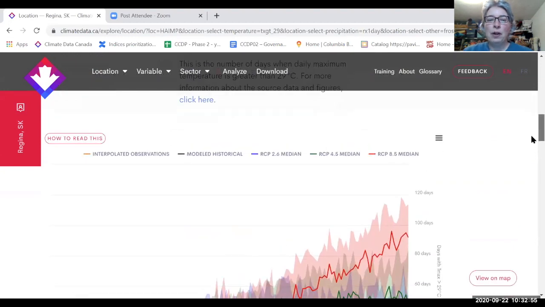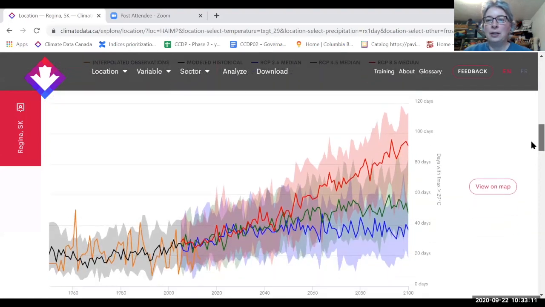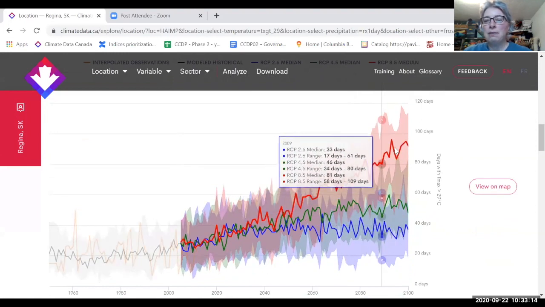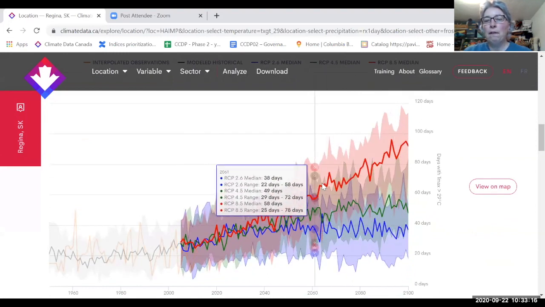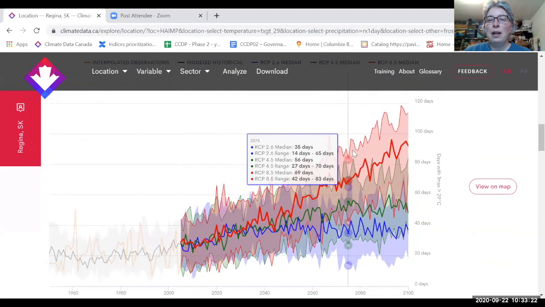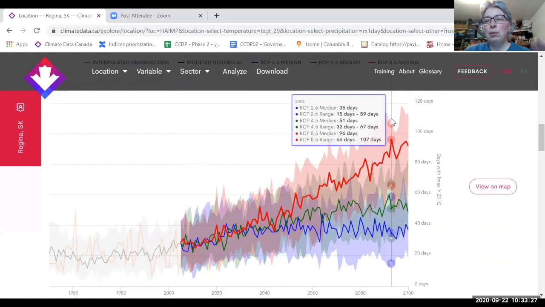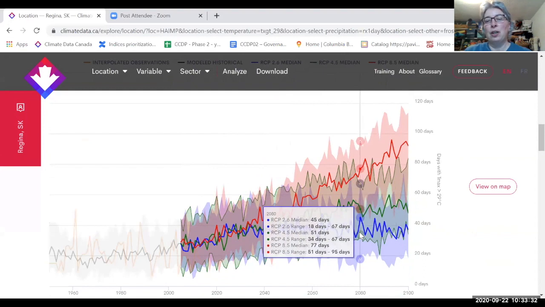And we have provided information for 3 of the emissions scenarios: RCP 2.6, which is a low emissions scenario, 4.5, which is mid-range, and RCP 8.5, which is the high-end emissions scenario. The graph is basically showing the median values with the bold lines. So half of the models show results above that number, half below, and then the range is given by the 10th and 90th percentile. So there's still a couple of model runs which are above and below the colored envelope for each of the RCPs.